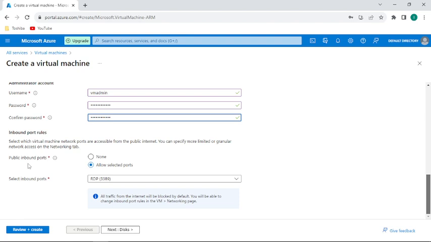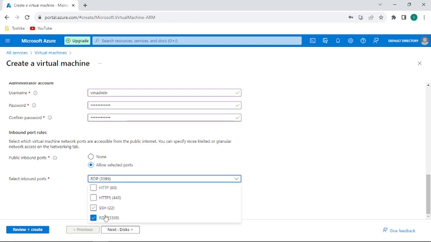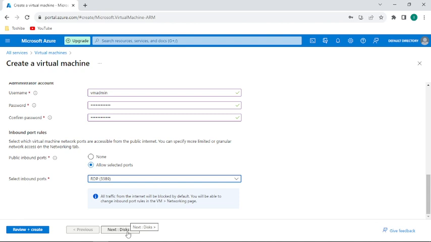Under the public inbound ports, allow selected ports. We'll select RDP 3389 for remote desktop. Click Next.